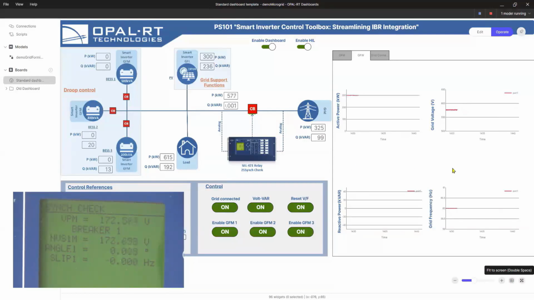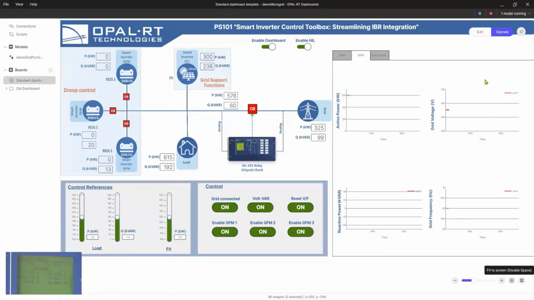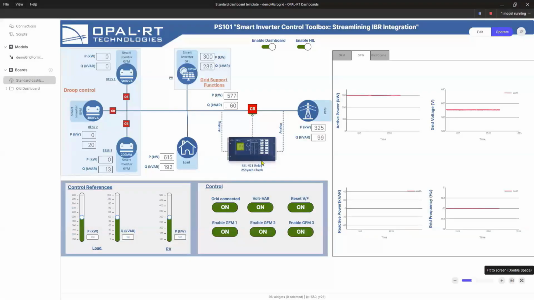And that's the big task here, and that was one of the big challenges that we seek to address with this smart inverter toolbox. Effectively, we developed these controls, all these new components, so that making this sort of testing is easier and more doable for all of our clients. So yeah, that's about it for this PS101 demo. I'm now going to switch over to AU102, which focuses on our automotive applications.